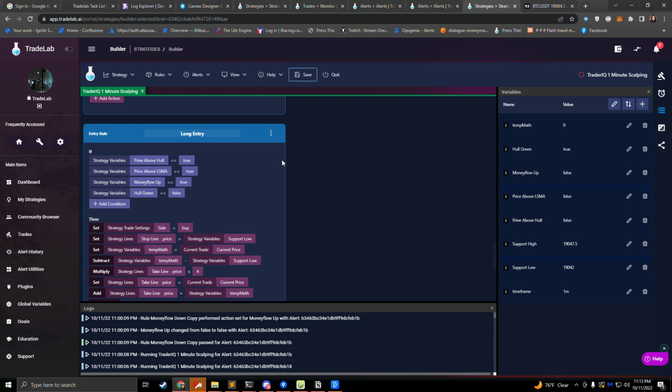So we could get our price crossing LSMA first, and money flow wasn't moving up. And then when money flow moves up and everything else is what we need it to be, then money flow is actually the last alert that fires that makes the trade. That's what we have set up right now. If that's not what you want, we can change that.